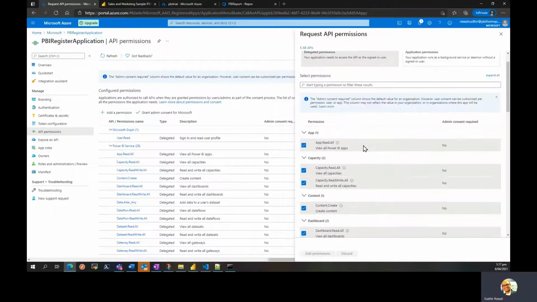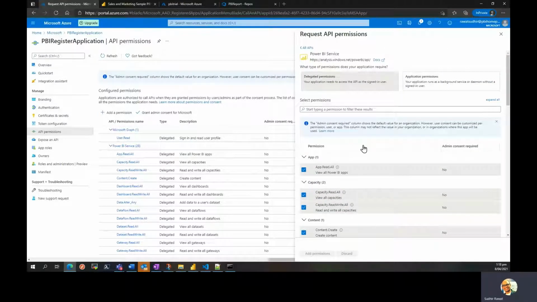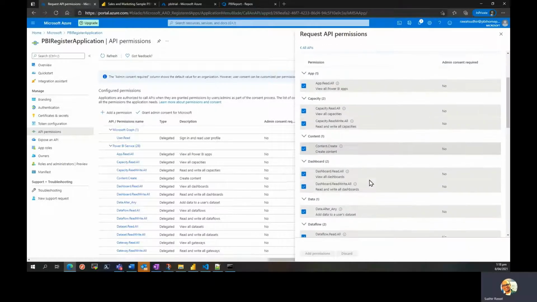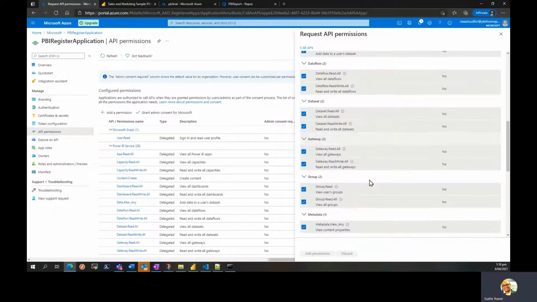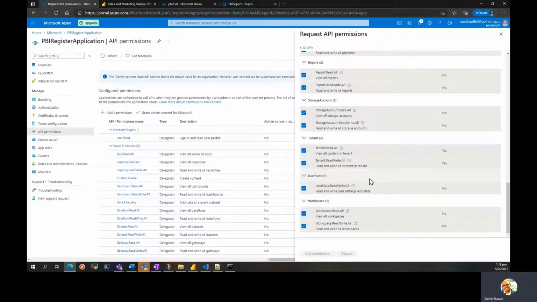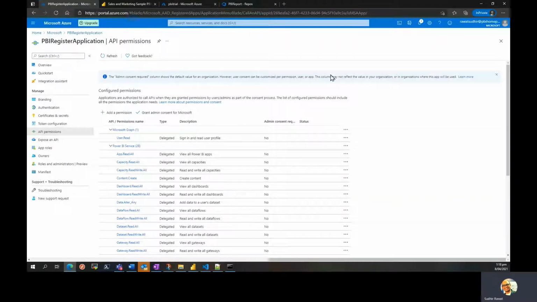However, to achieve the CI/CD scenario that we're going to build, you probably don't need all access. So you can look into the documentation and apply whatever is required. But just for the demo purpose, I have added all these permissions to the service principal.